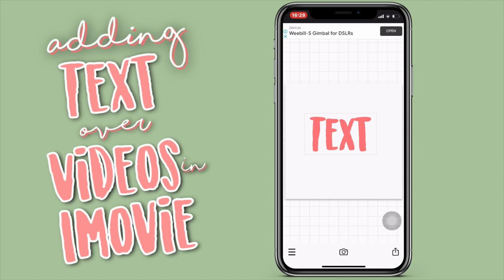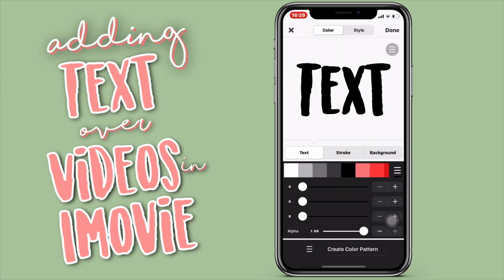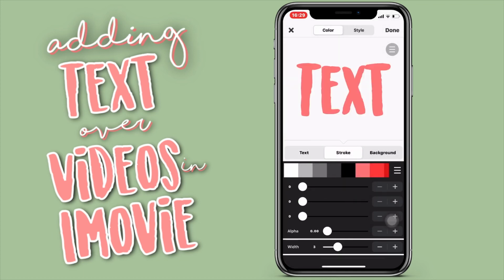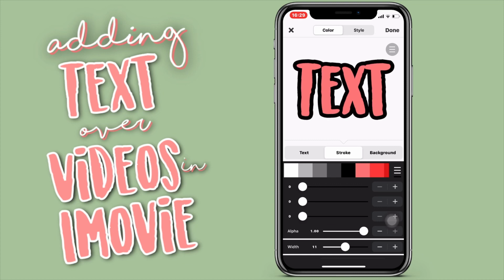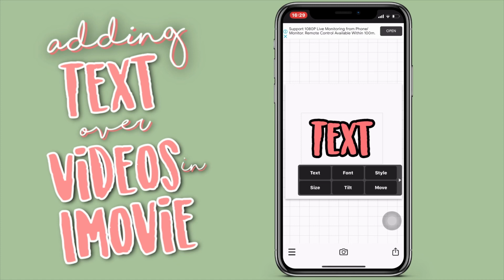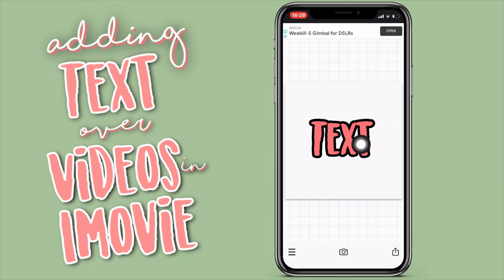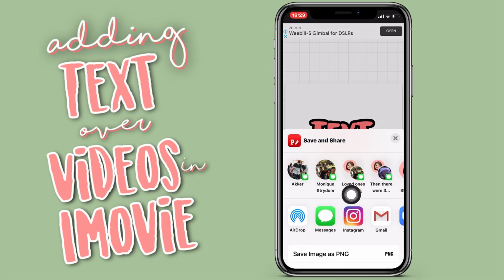You can obviously style it too. So I'm going to add a stroke around that. So yeah, stroke, just to make it stand out a bit more. You can do other things as well with your text, whatever you want to do. And once you've finished styling your text that you're going to want to add over your video, one thing you want to make sure of is that the color of your text and the color of the background are pretty opposite, so that it can easily erase the background and it doesn't erase the text as well. That's just very important. And then I'm going to export this image. So I'm just going to go here and select save image.